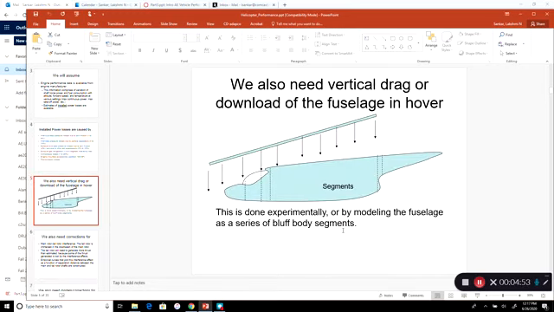One thing we have not talked about that we should keep in mind is sometimes the download. When the wake of the rotor hits the fuselage, it may produce a downward directed force that adds to the weight. One crude way is to slice the fuselage into small segments, treat each one as a cylinder, and then use the drag of a cylinder times the dynamic pressure from the downwash to compute the downward directed force. This is called the download.